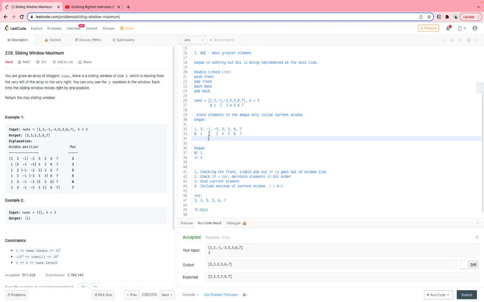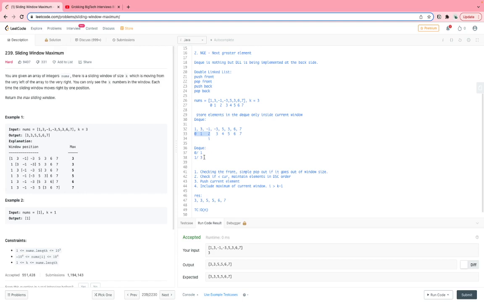Now i equals 2, and the element is -1. So we will check the front. The window size is 3, and it now equals this one, so we don't have to care about this step. Then we check whether -1 is smaller than the current one.